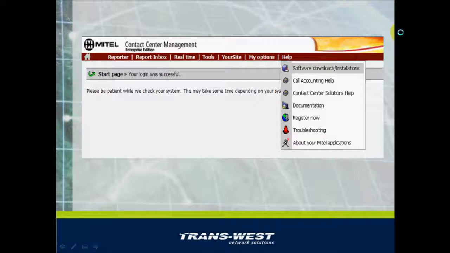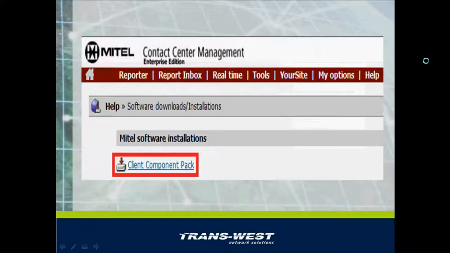Now, to begin the download process, you'll simply come to your Help tab, select Software Download Installations, which will take you to the client component pack here. Go ahead and click your client component pack.